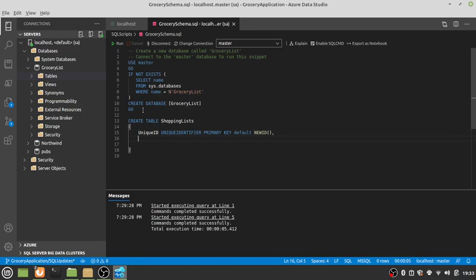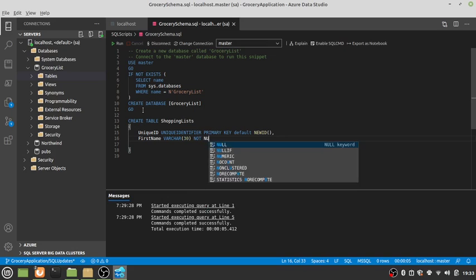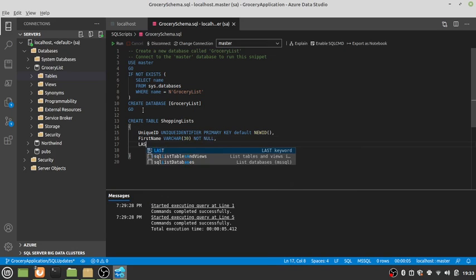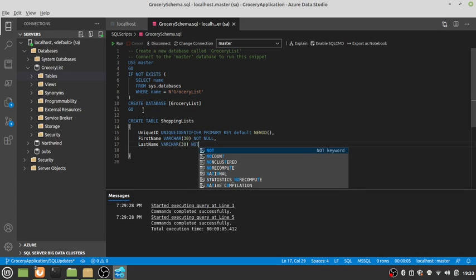And then we wanted to have, I'm trying to draw this from memory here. First name, varchar, I think it was 30 bytes. And it's going to be not null. Last name is varchar for another 30 bytes. Also not null.